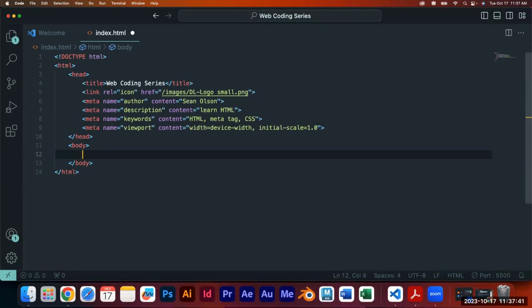Cool. Now let's go into our body section. We go in between where the body start and close tags are. The first thing that we're going to do is actually something that is also not going to be displayed on our website, and that is comments. You can write comments in your code that will not be displayed by the browser. There is a way that you can access them, which I'll show you at the very end. So don't write anything crazy, because people can still see it with little loopholes.